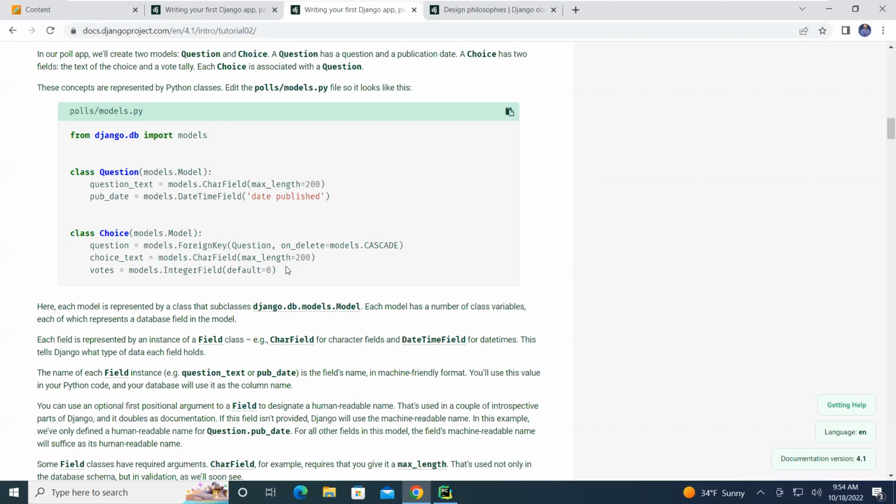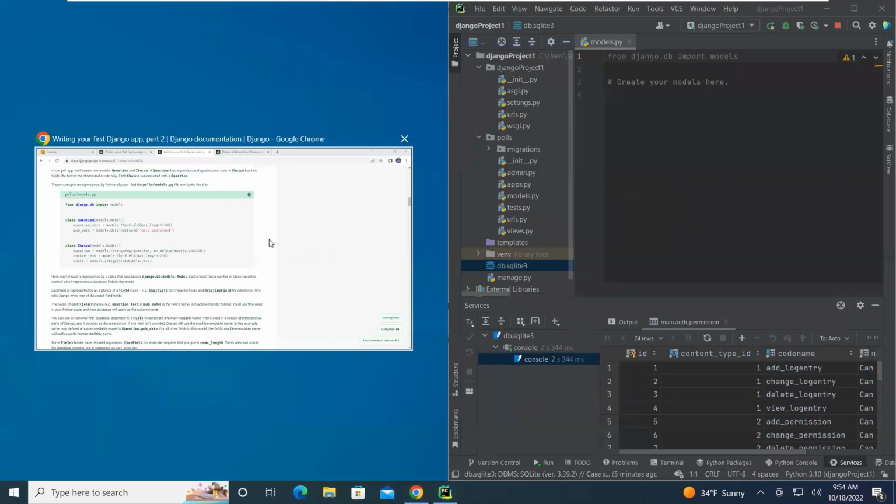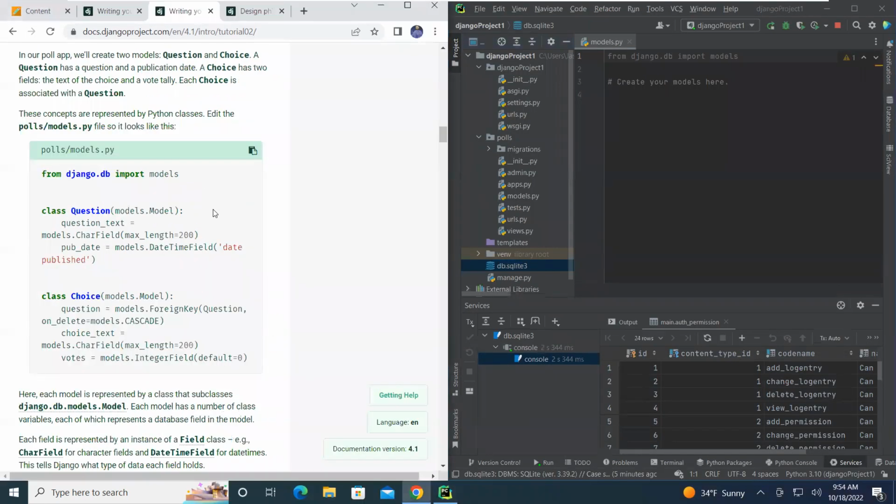Right. So to build out that model, this is essentially how we build out our schemas, only we don't have to build it out. We just build it out in this fashion. The schema will get generated automatically for us. So we are going to say our class of question. This is a models.Model.